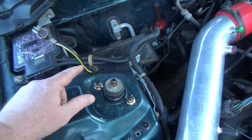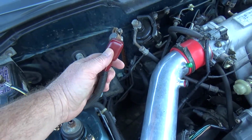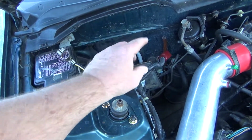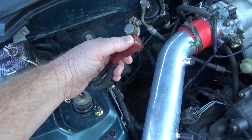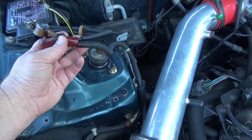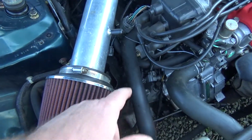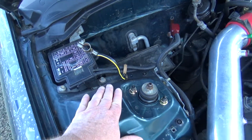And this is good to do because sometimes people put, like, this has got a red cover on it. I've seen people accidentally put this on this side, or put the black one on the red one, and then you can cause a lot of damage because somebody just wasn't paying attention to the color stuff. So again, you can see this one is the easiest spot. The positive goes to your fuse box, and the other one I believe goes down to your starter. But your ground is just going to go straight to the ground of your body.